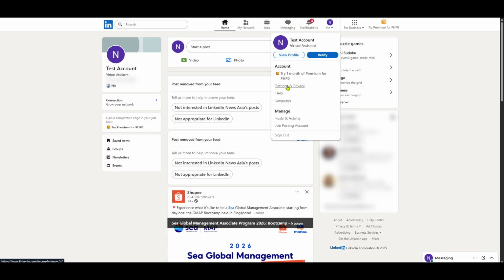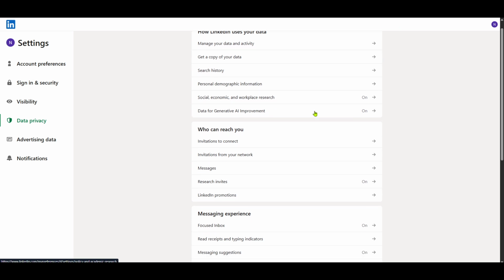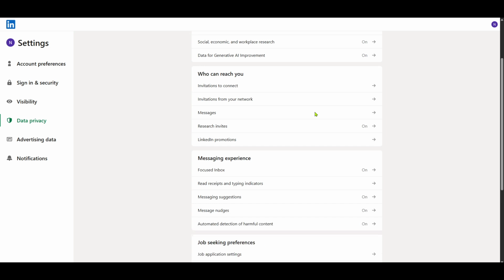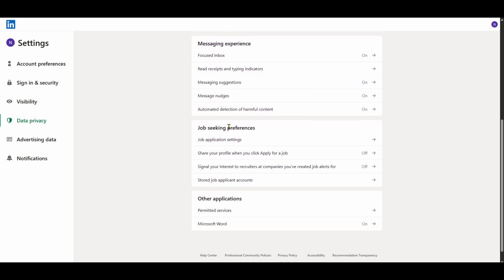Inside the Settings and Privacy section, you'll see various options available to help you manage your LinkedIn experience. Among these options, look for Job-Seeking Preferences. Clicking on this link opens the door to managing how LinkedIn supports you in your job search. From there, focus your attention on Job Application Settings. This is where LinkedIn stores your resume data, crucial when you're looking to download your resume.